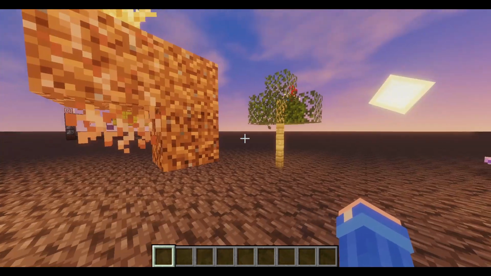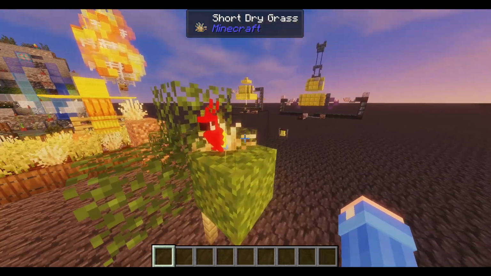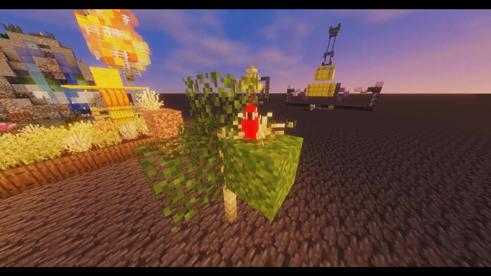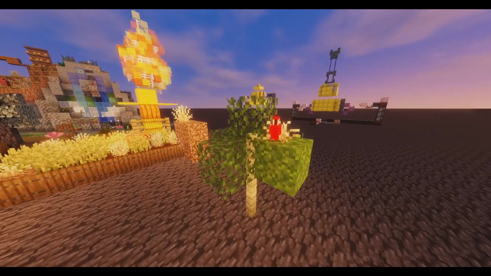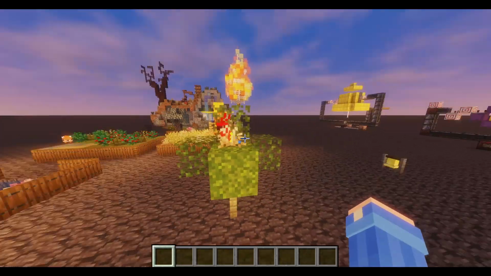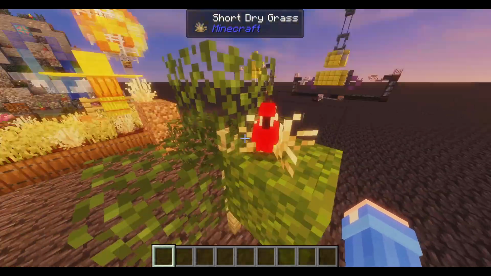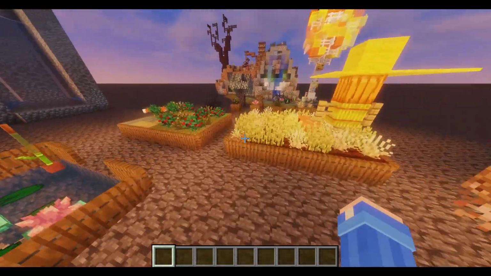And finally, what I think I'm most proud of, in some ways, is that you can use the short dry grass to almost look like a bird's nest. It's really hard to add decoration into trees, in my opinion, because you can build tall trees and they can be the most gorgeous thing ever, but then there's just life missing from it. So I feel like by adding just a little short dry grass, you could add a parrot or a chicken or something, and you just have a little bird's nest.